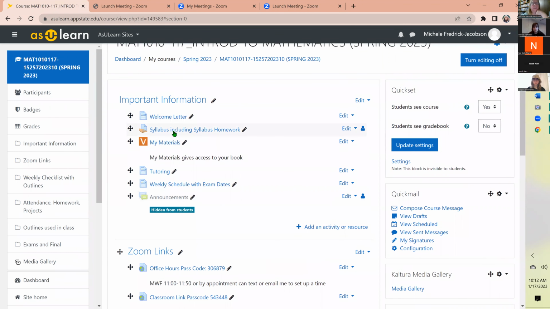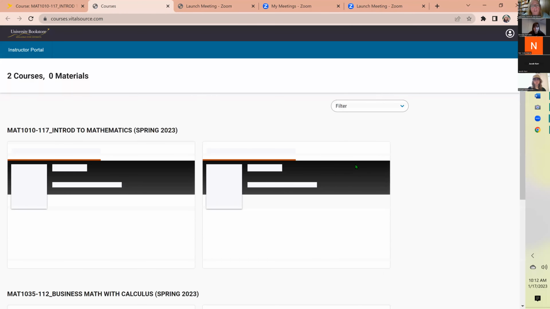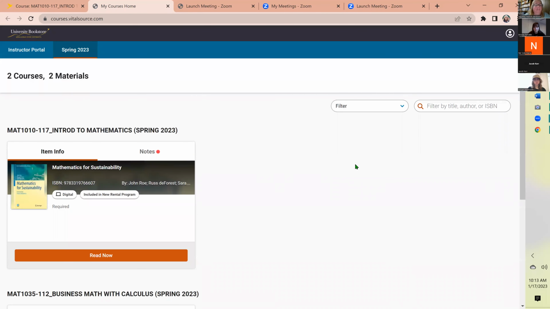That's the syllabus. To get to the book, and we are uniformly across campus, you're supposed to name the book My Materials. So for all your courses, it should have My Materials. And you click on that, and the book should come up. Moving slow for some reason. There we go.